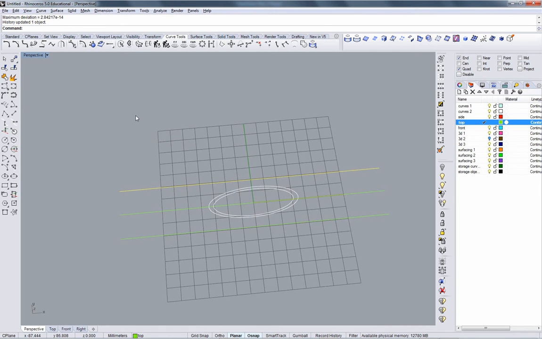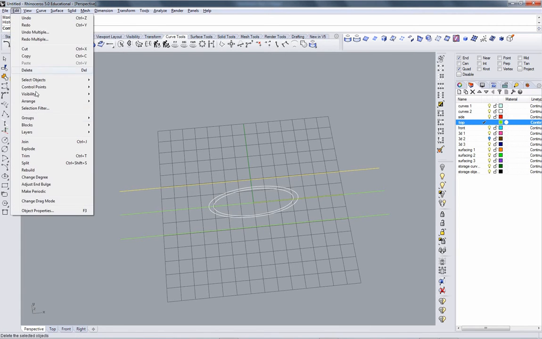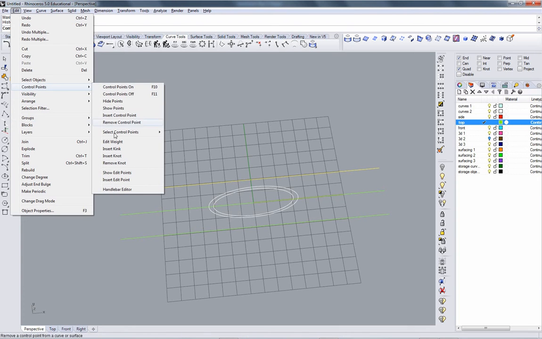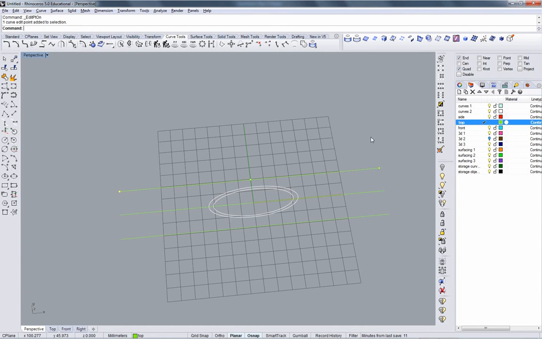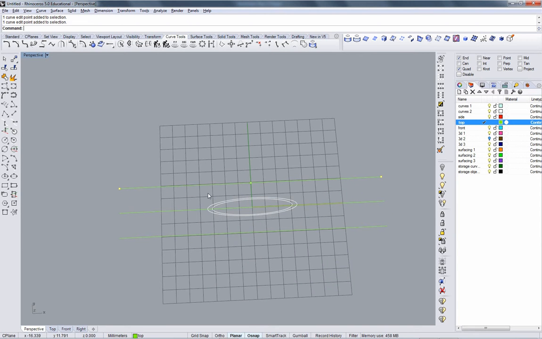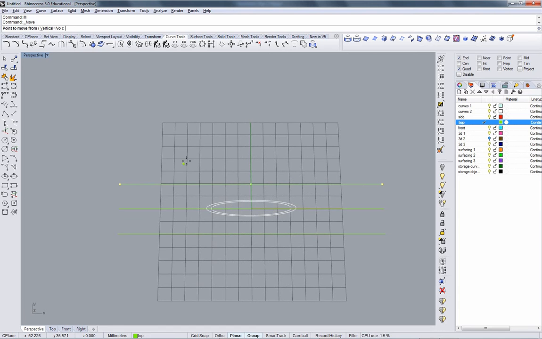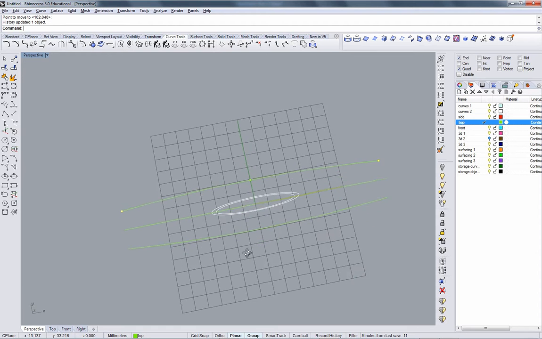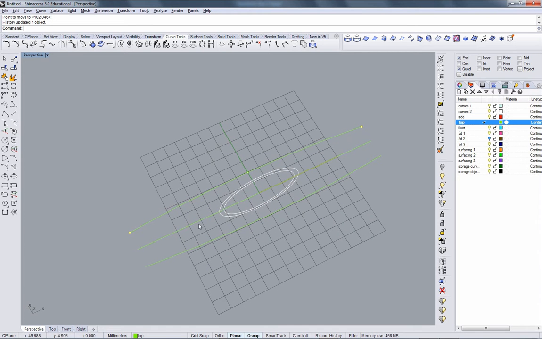I need to turn on the control points, but I don't want control points in this case. I would actually like to have edit points. So I'm going to go to Edit, Control Points, and I want to hit Show Edit Points. You'll remember that the point of an edit point is that the curve is forced to pass through it no matter what. So when I move these two points down, the curve has to stay locked into that point at the top. It's a nice way of maintaining control. And you'll see I am now tapering both of these at the same time.